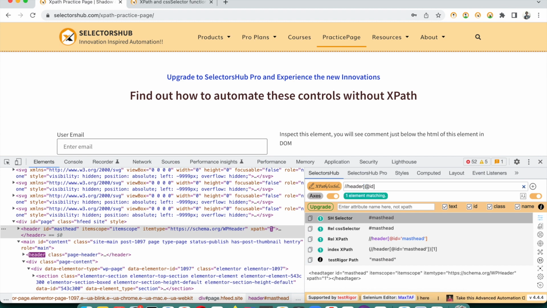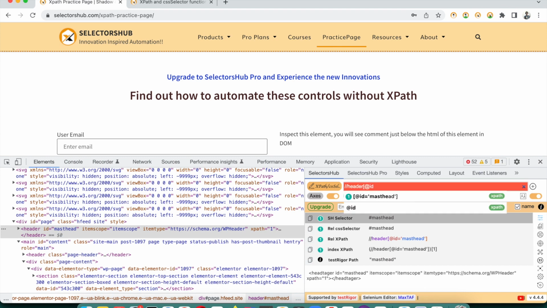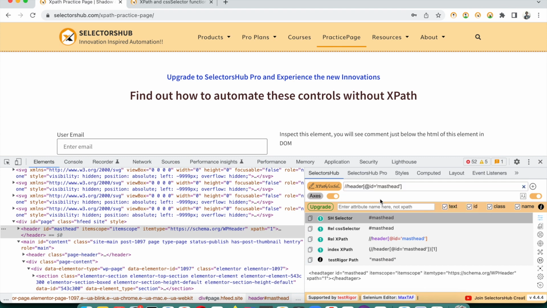Now hit enter. It is one element matching. To make it more robust, because tomorrow someone might add an id attribute to another header tag and then that xpath will break, we add the value as well and hit enter. Now this is the more robust relative xpath using the xpath functions.